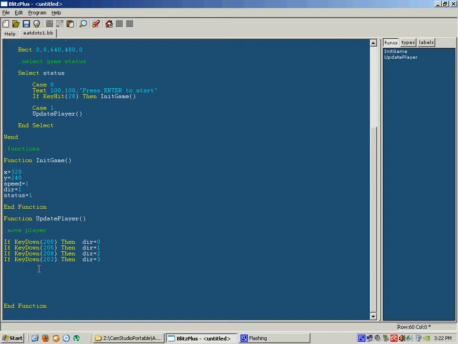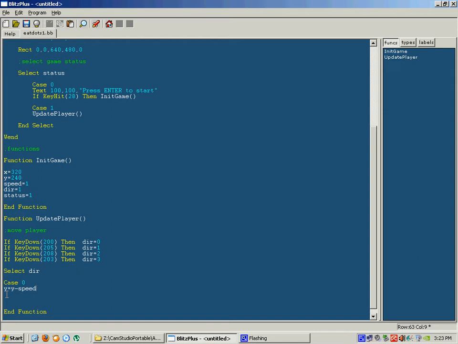for Blitz Basic. So we actually now want to move the player, so we'll use a select case, so we'll select the direction, and case 0, i.e. when dir equals 0, we want the y to be equal to the y position minus the speed of the player.